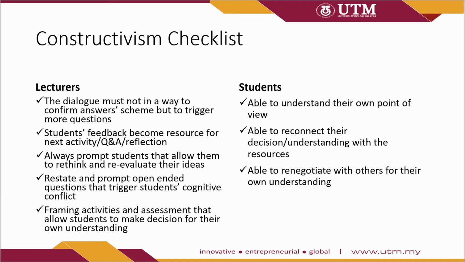Try to imagine yourself as an observer, sitting behind the classroom, looking at your students and looking at yourself teaching at the front of the class. Try to think about and evaluate your teaching and learning, whether or not you are moving away from traditional manners. So here is a simple checklist.